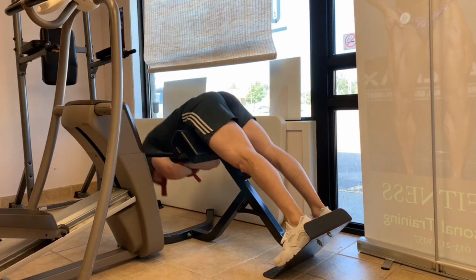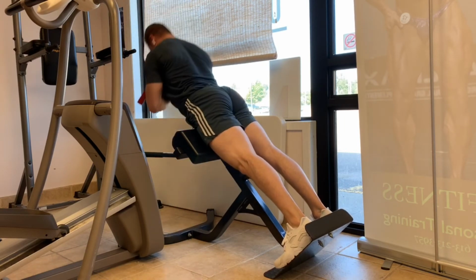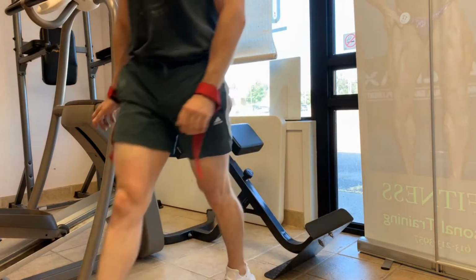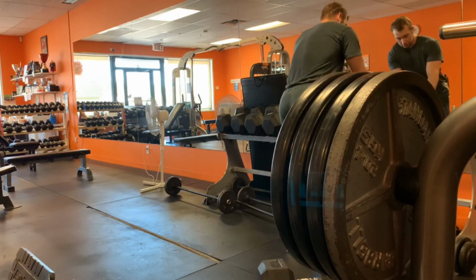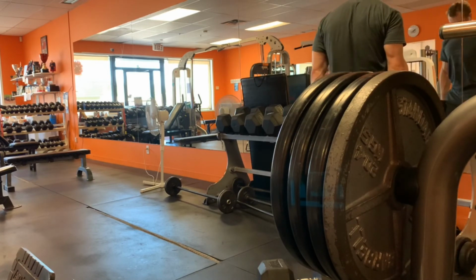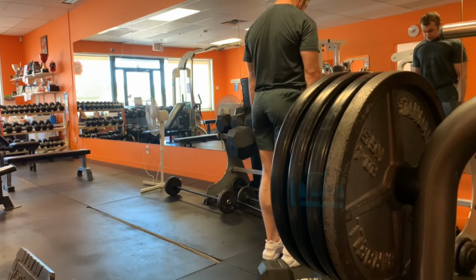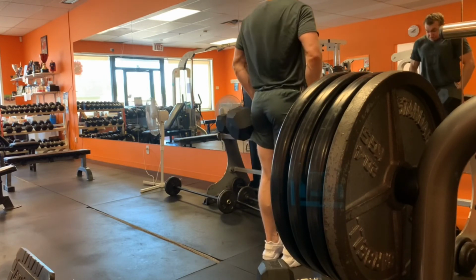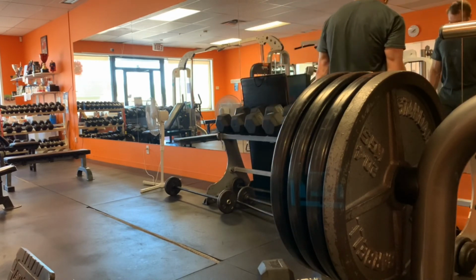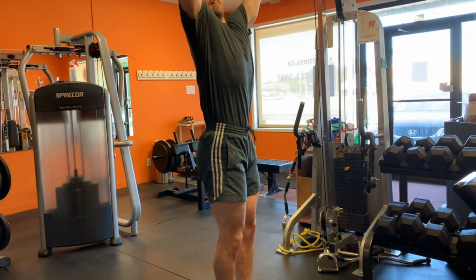And posterior work, obviously, if you're looking at the history of my physique at least, is something that's in huge demand for development. To appease not only the judges but myself. So again, over the last 6 or 12 months, I've done a tremendous job, in my opinion, of correcting that imbalance from front to back and from lower to upper body. But still something that needs significant work to get my desired end result. And this is one of the movements that's kind of bread and butter for that. After all, if you're going to call yourself a bodybuilder, you better have some massive meat slabs behind your neck.